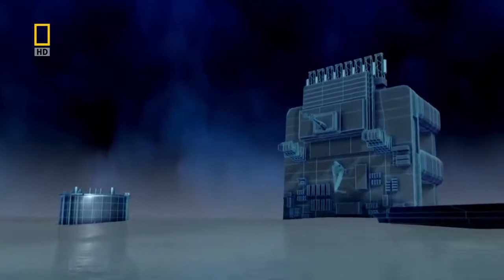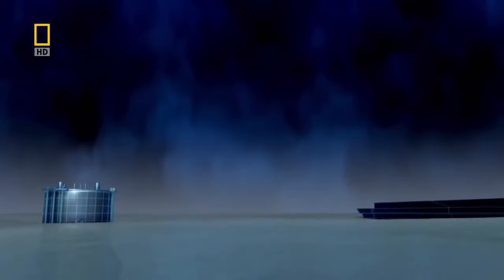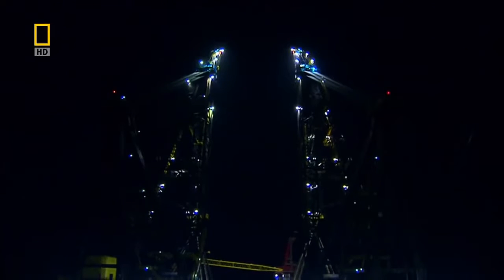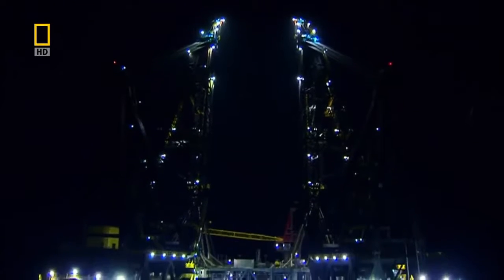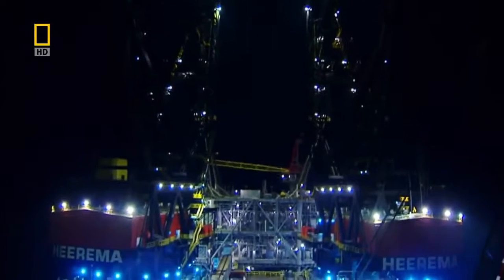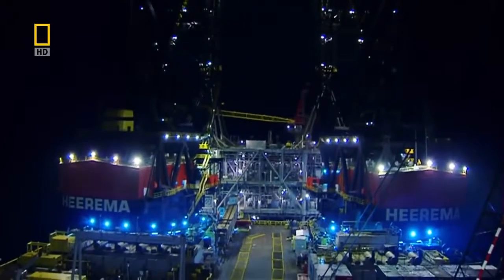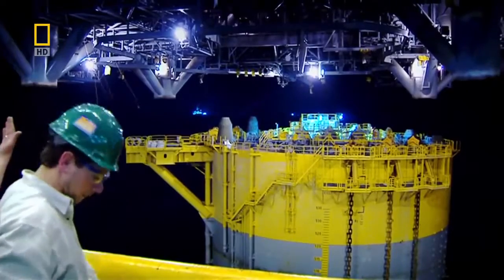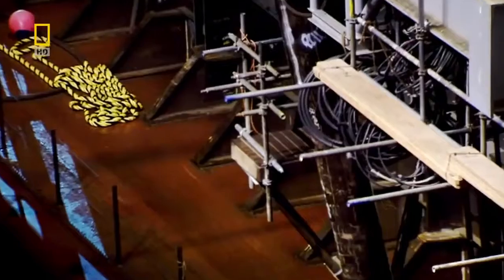But they can't be entirely sure. The worst case scenario is that we drop the top sides. It's happened here in the Gulf of Mexico — a heavy lift top sides was built after several years of construction, we picked it up, and it was dropped to the sea floor. With a price tag of several billion dollars, dropping the top sides is not an option, so everything is checked and checked again — and then once more for good measure.